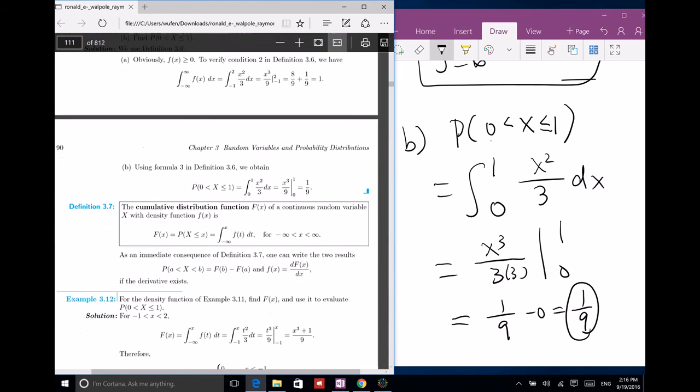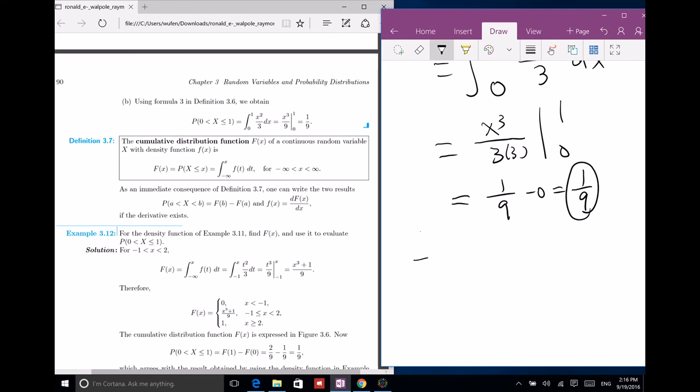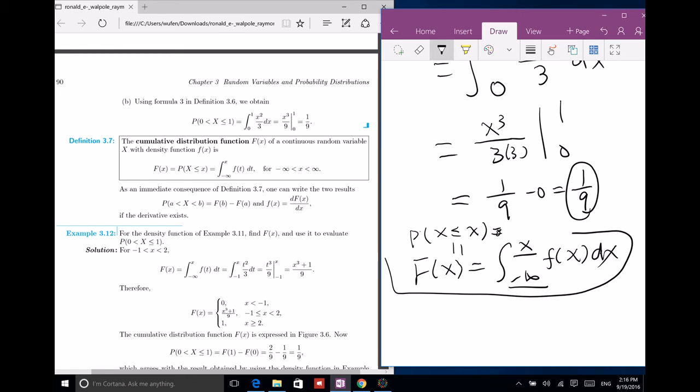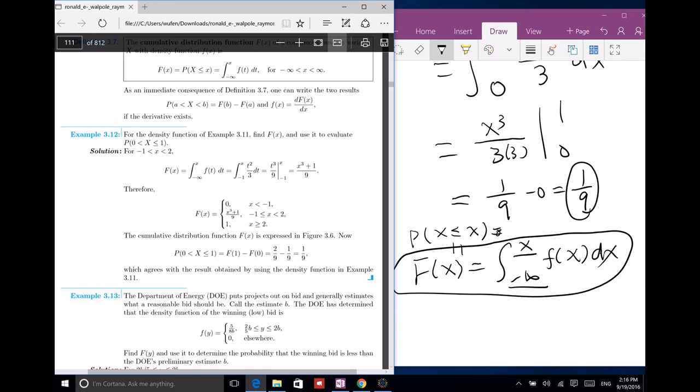Okay. And the cumulative distribution is just take the antiderivative, take the integral. If I have a f(x), this is just to take the antiderivative from negative infinity up until x, because it's P(X) less than or equal to x. Okay, this equals that, from negative infinity up until this point, the integration of f(x). So I think that's a really easy question, and we can look at the example.